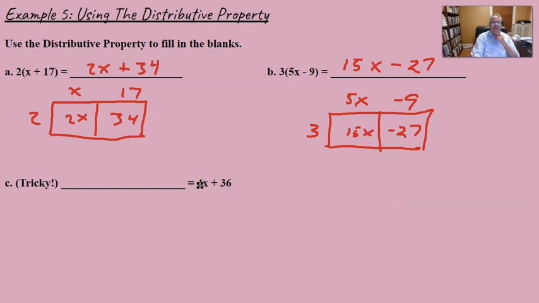Okay, on this one, this is tricky. They wanted us to go backwards. So what can we multiply to get 4x plus 36? Well, 4 goes into both of these. So I think I could write this as 4 times something. So 4 times x is 4x, and 4 times 9 is 36. So we're supposed to come up with some sort of multiplication that ended up being 4x plus 36. I think that's how we can do that. That's kind of going backwards. I want to say undistributing, but it's still the distributive property. It's just going the other way. All right, more about that later.